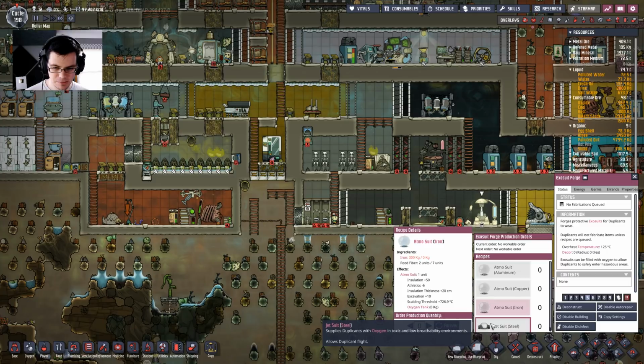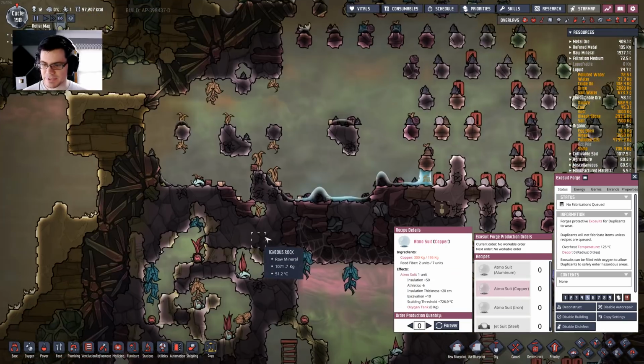Okay, we definitely need a couple suits here. 300 kilograms of iron, which I don't have. Aluminum, copper, apparently we don't have enough of that. Darn it.